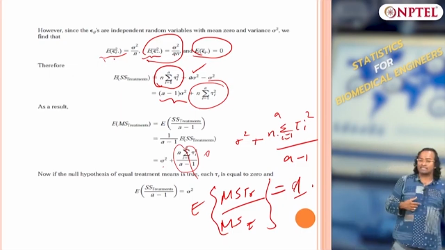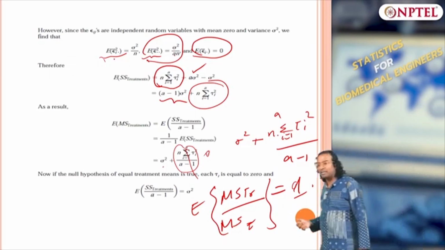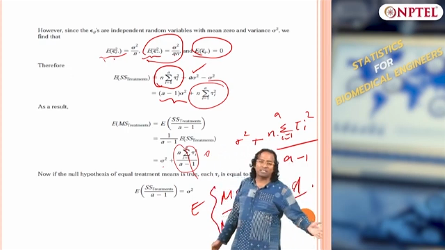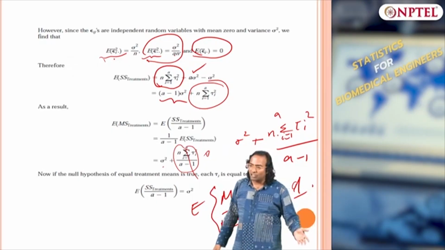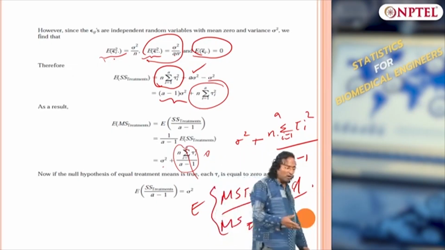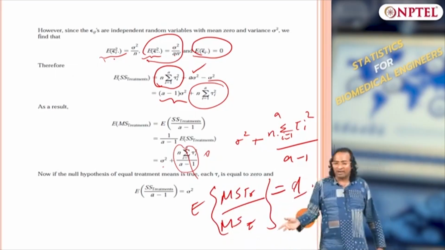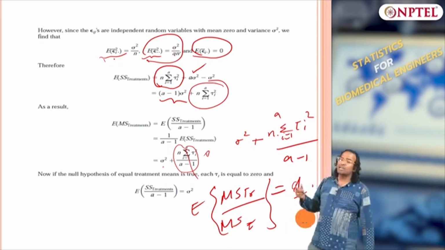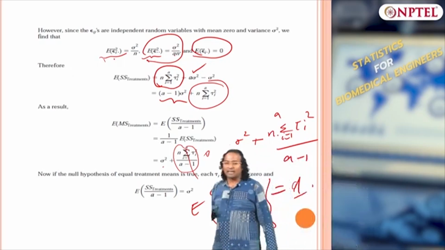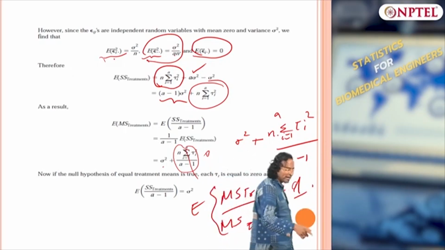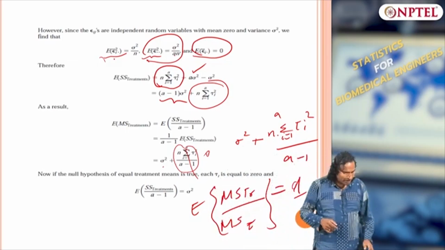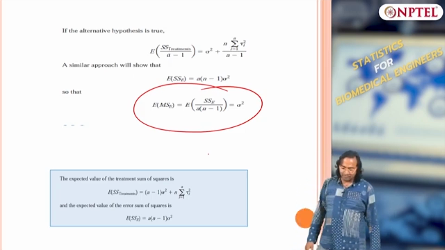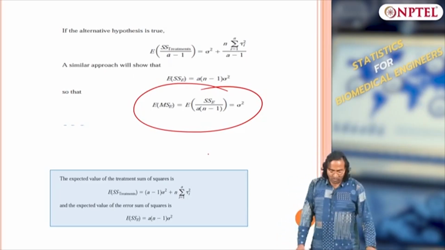Now, you can formulate a test easily, because if I know the expectation of mean square treatment and the expectation of mean square error, then I know what kind of test. Each of them is a chi-square value. Now, if I take a ratio, it is F, and what should it tell me? If it is equal to 1, I know the null hypothesis cannot be rejected. If it is much greater than 1, I know the null hypothesis can be rejected, and the degrees of freedom are also known to you. What is the numerator degrees of freedom? A minus 1, that is for mean square treatment. What is the denominator degrees of freedom for noise? What is the noise degrees of freedom?